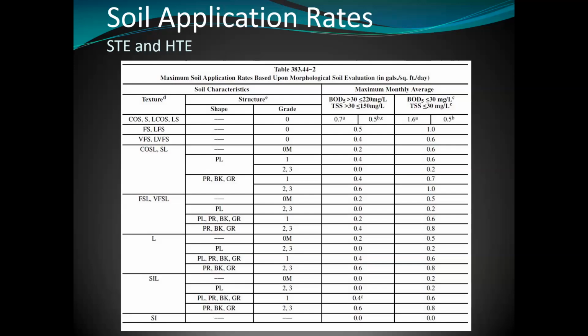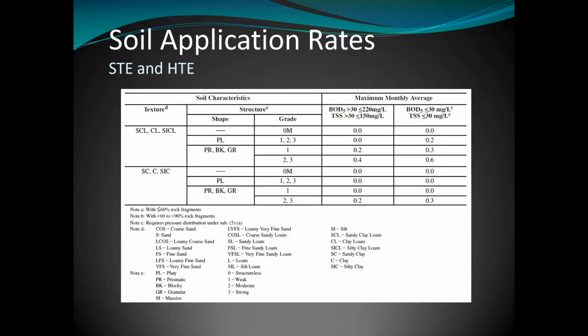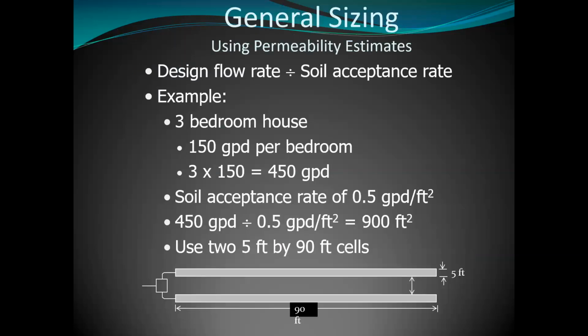Again, if you have some sites out there and there are different textures on one side of the property to the other, and it's not going to make any difference which way we pipe it out of the building, those are some things to explore when you're out there to see where we can get the, quote, most advantageous loading rate, which means a smaller system, means less expensive for them. So more application rates, just the rest of the table here, and you can see a lot of these, like if we have sandy clay loam or silty clay loam or clay loam, and it's massive, we have a loading rate of 0. We're not able to apply any wastewater to that. So just be aware of those limitations.